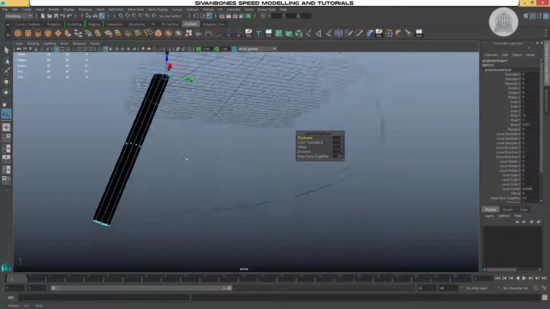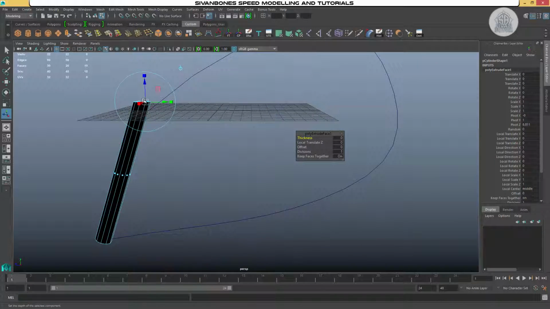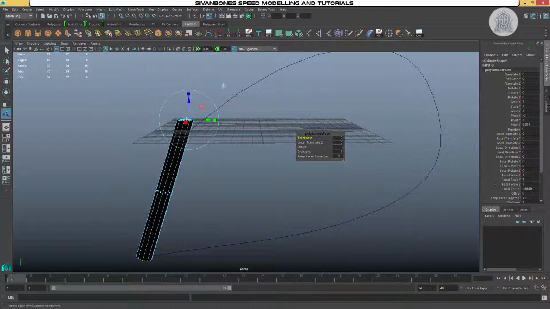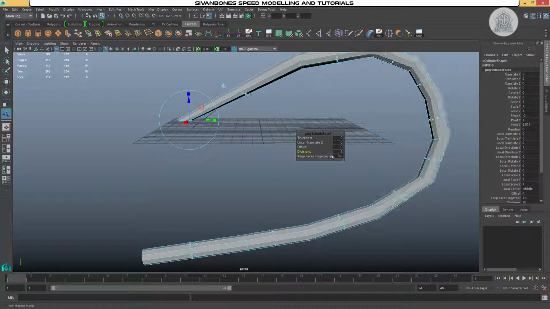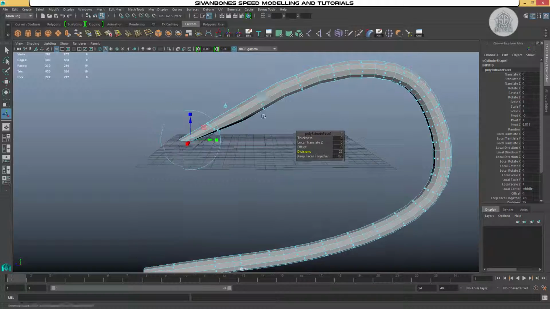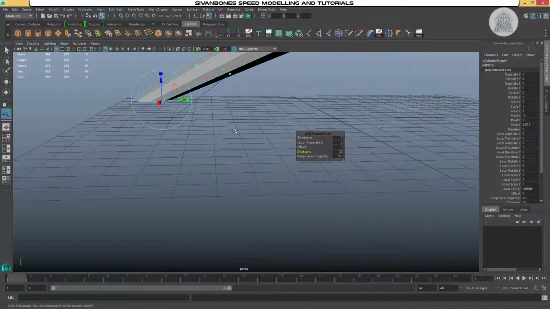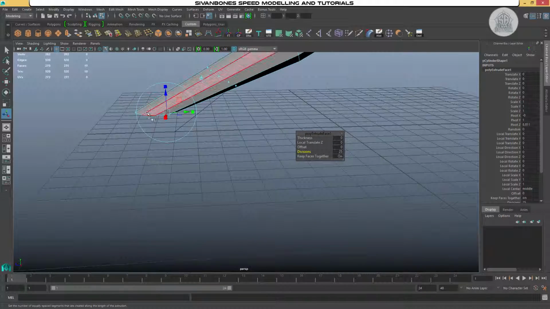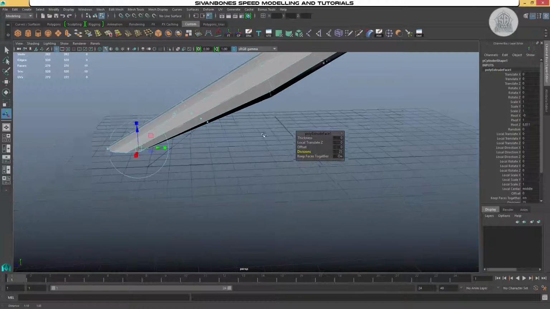What it will do by default is just jump from the starting point right to the end. And what we need to do is increase the amount of divisions. One thing to be careful with is that it will go from where our geometry starts and then snap to the curve.